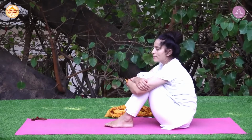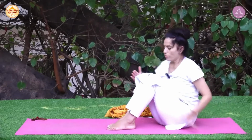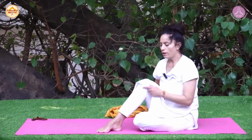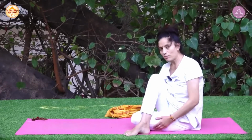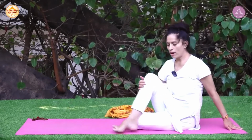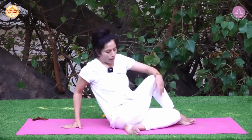We'll do a spinal twist. Now, we're taking left foot closer to right hip here, and then bring right foot outside of the left knee. This is the position. If it's difficult, you may go just this way. Okay? Here you are. Now take right hand back, so your position is either this or this.